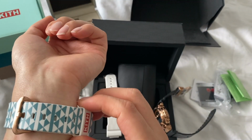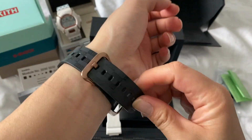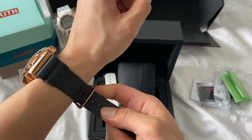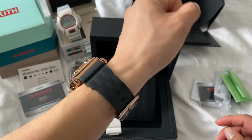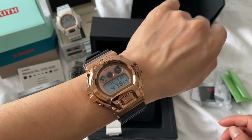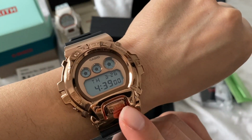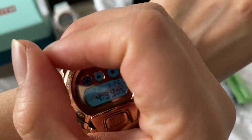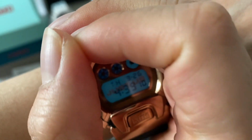And I wear this all the time during summertime. That's how this one looks. I think they both look really good. This one also lights up saying just us when you push the button. But yeah.